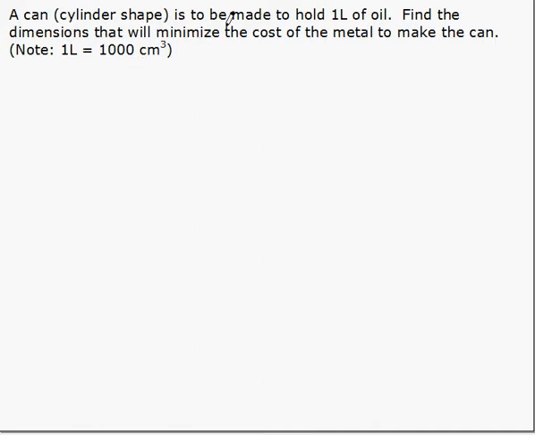We're dealing with a cylinder. We have a known volume, and we want to minimize the cost. In this case, that's going to be the surface area, how much metal we need. So our primary equation, the thing we want to maximize or minimize, is the surface area. Now the surface area of a cylinder is given by the equation 2πr² plus 2πrh.